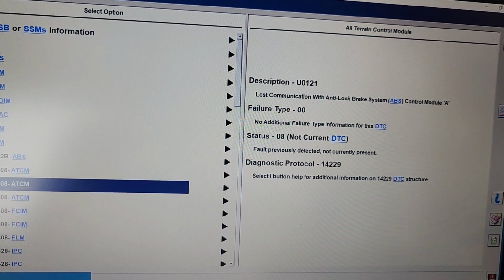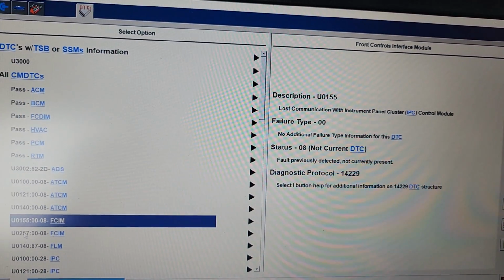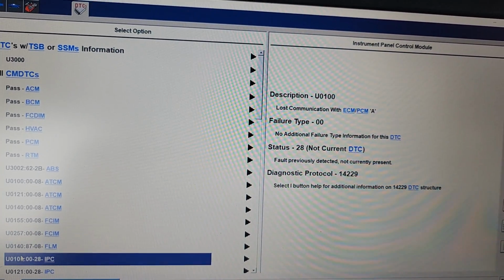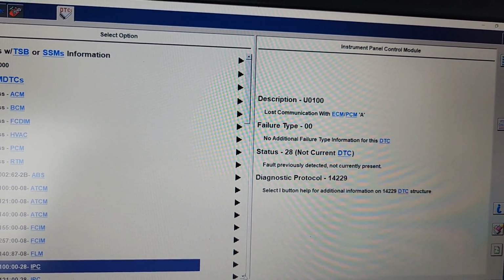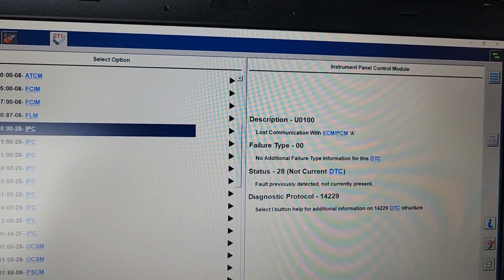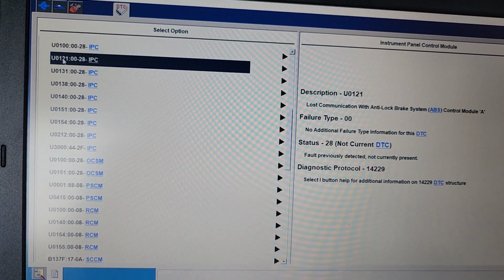Lost communication, anti-lock brake, maybe all history. All these codes, we consider them communication lines, like the instrument cluster. They all have a communication line, and there's a lot of codes here.